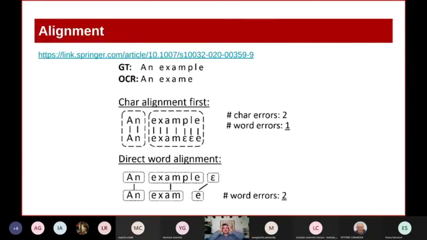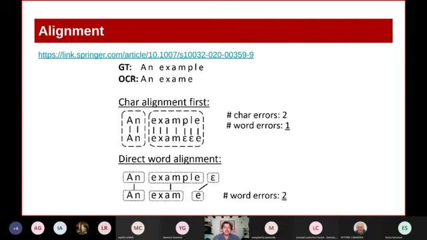The alignment is very nice, because the alignment can be performed automatically. There are very well-known alignment algorithms that are motivated by bioinformatics, for the alignment of DNA. In this case, you see, for example, that the ground truth is an example, and the OCR output is an exami.